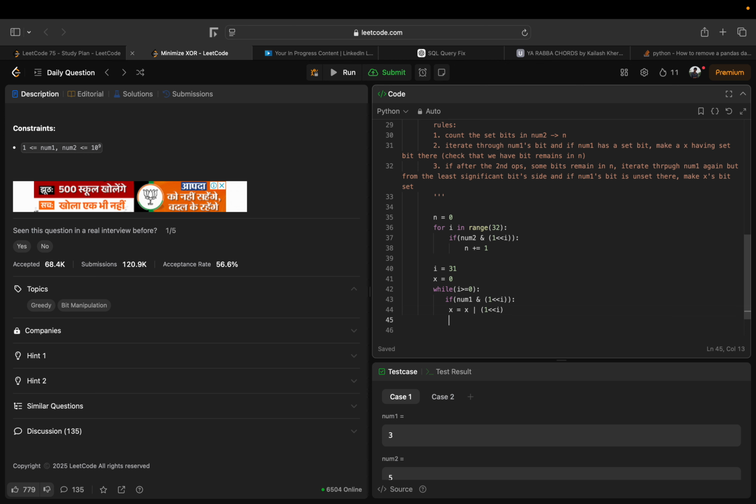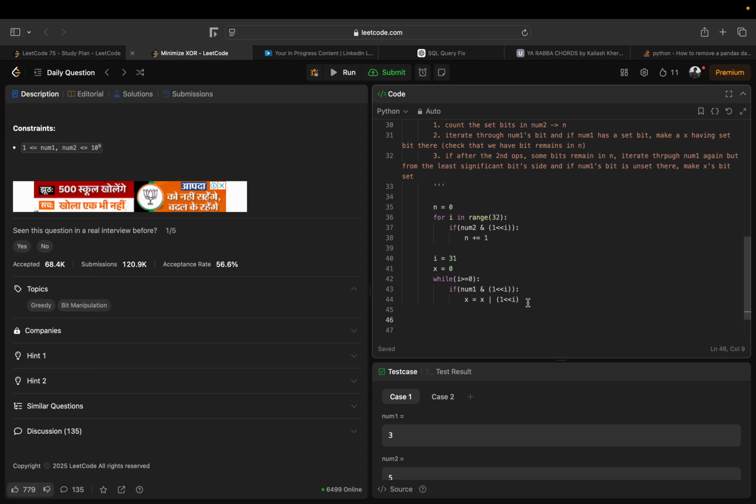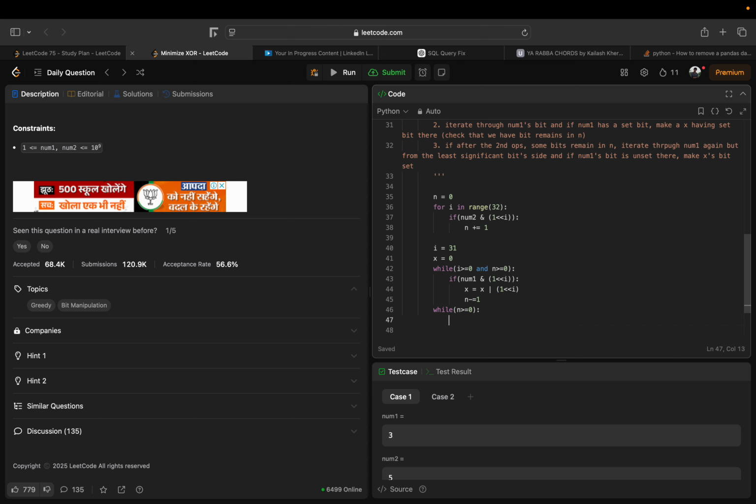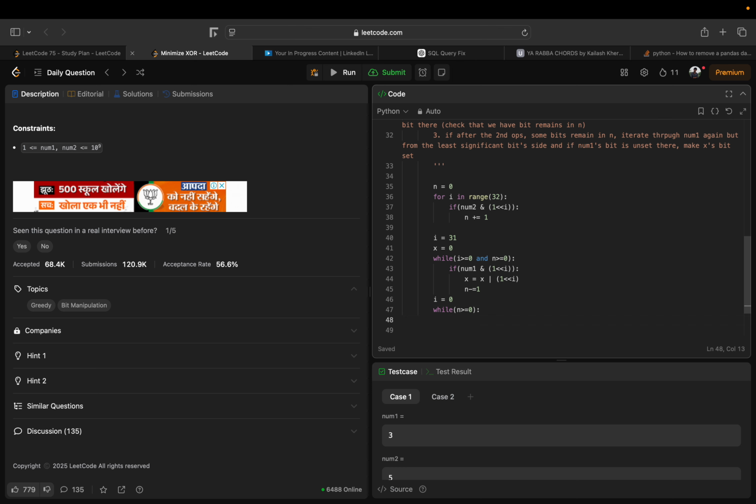Okay. Now while n is greater than or equal to 0, i equals 0.